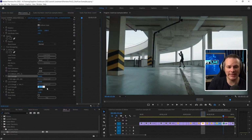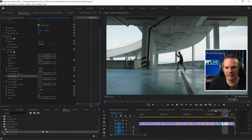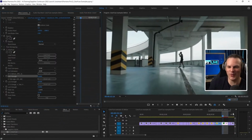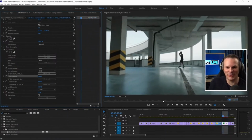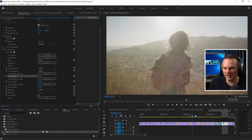And really it is amazingly straightforward. We can just come in, bring that in, and then let's just play that back. And it plays back nice and fast. If I didn't have loads of streaming going on and I had thought about it and not chosen 4K footage, this might be playing back even faster, but I think we're doing all right here. So we got a nice little look going on.